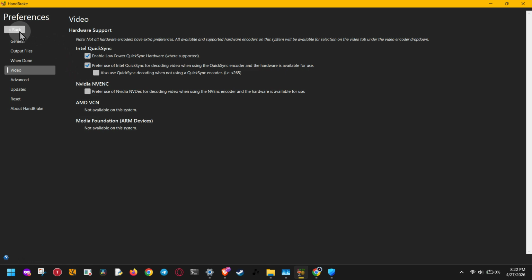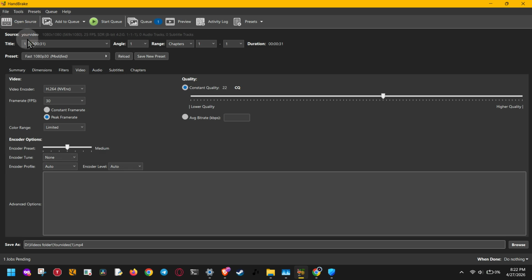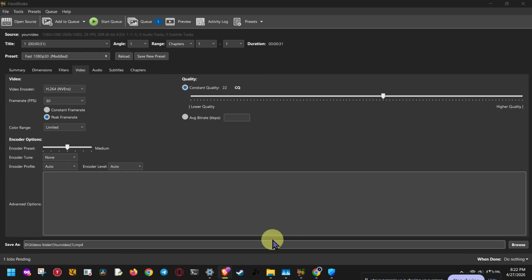So the quick fix is simple. Close Handbrake, end any HandBrake.Worker.Exe processes in Task Manager, delete Queue.Json and Queue.Db from the Handbrake app data folder and restart the app. Then, if you're still seeing problems, check whether your queue is mixing encoder types and turn off Prefer Use OS NVIDIA in the video preferences if needed. That combination usually solves the queue error and helps prevent it from coming back.